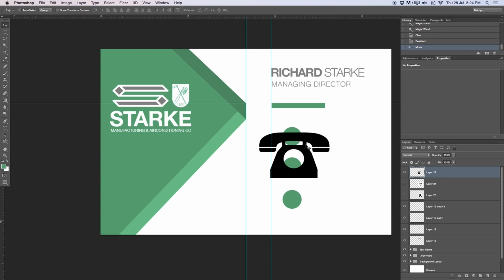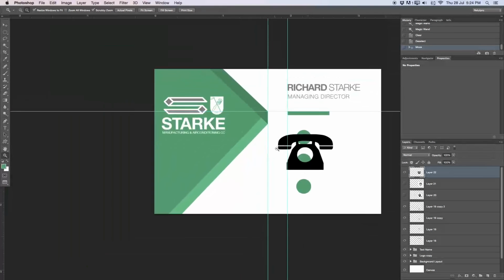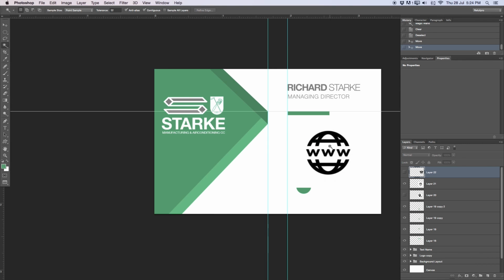And the edges also look good so far. Sometimes the edges don't look good. Then I would go back in and find another icon. So that's my first one. Then the second over here, select with W the magic wand tool. Okay, you need to just be on the right layer. Select that. And these little areas over here, we're going to select all of them and hit delete again.